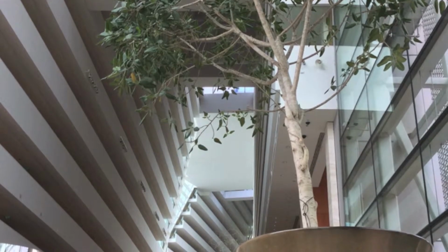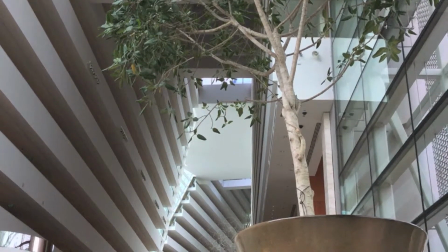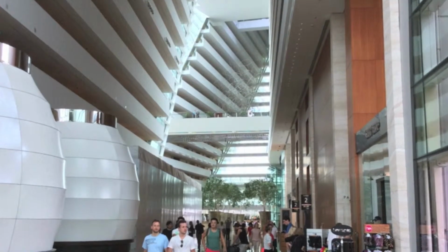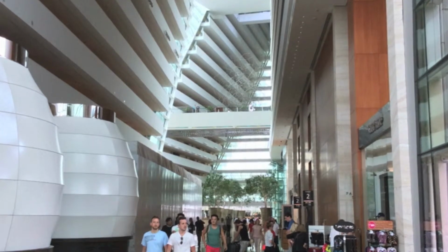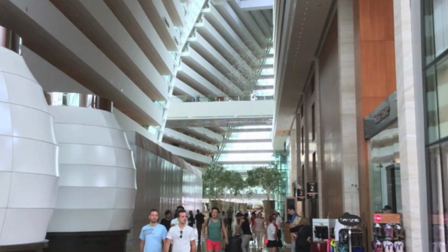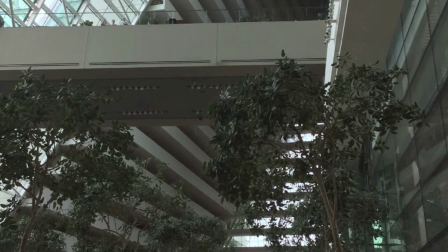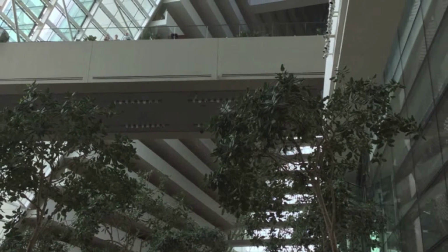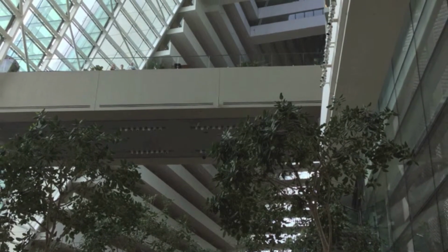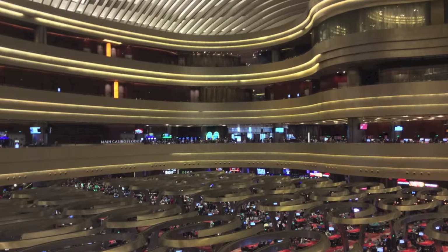And now we're entering the atrium area in the hotel. And I would say that the sense of drama that perhaps you do expect in a Las Vegas hotel casino, not that that has to be the only point of comparison, but it is a significant one, I felt that perhaps this wasn't achieved as significantly as I might have expected. At the same time, I would say that this atrium space and the sense of verticality was significant.